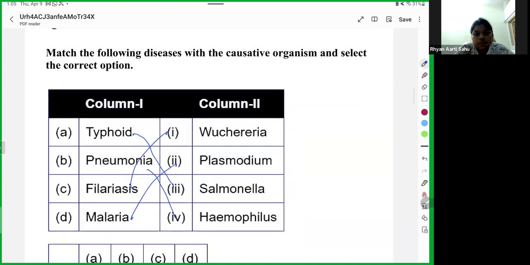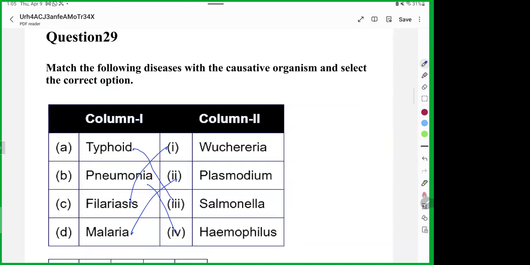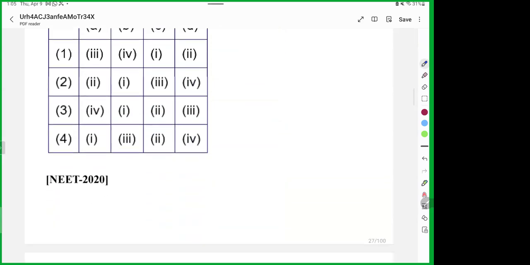The rest. And you must be feeling that sir, you are going very fast. Intentionally I am going fast, because if we want to crack NEET, we must have the habit of doing questions fast. In the first 5-10 questions you will realize that I am going too fast. After that you will have the habit to pick it up fast. Otherwise you will lose the question. So I am trying to put timing. You have to make it fast.